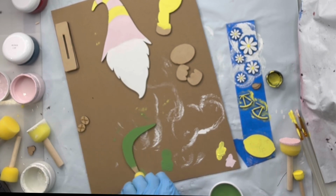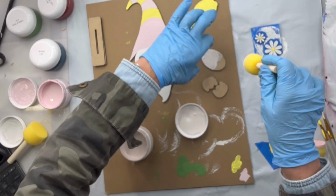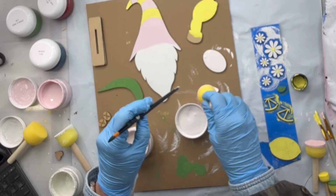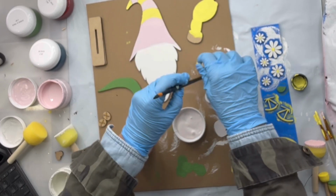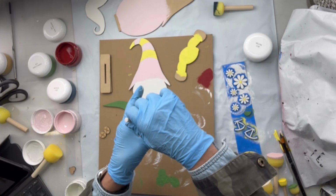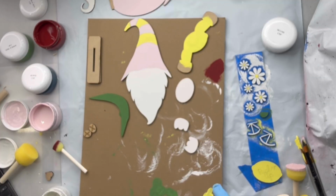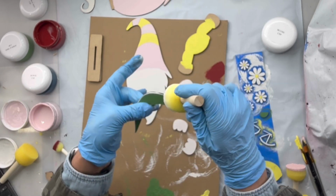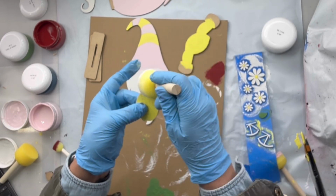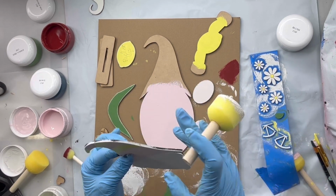I'm going to do the rim of the hat in Joshua Tree. And the nose and the hands in our Blush. On the nose, I'm going to take a little bit of Republic Red and go around the edge and then hit it again with the blush. I'm going to take my white dabber and just hit the edge of some of the pieces just to give some interest to my pieces before I start gluing it together.